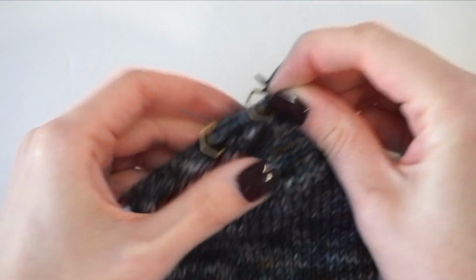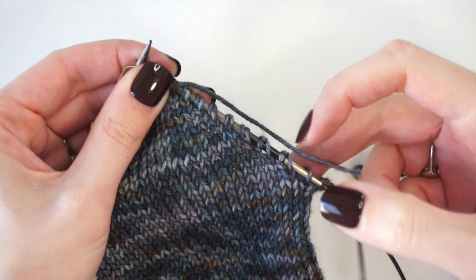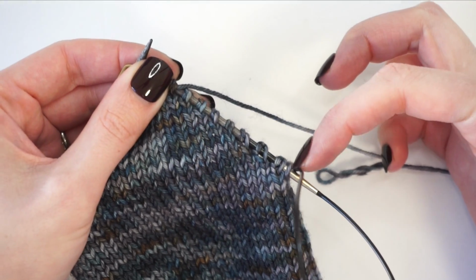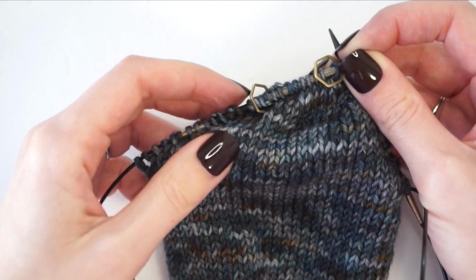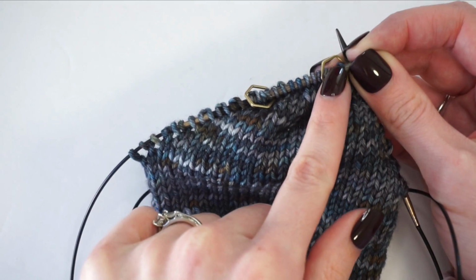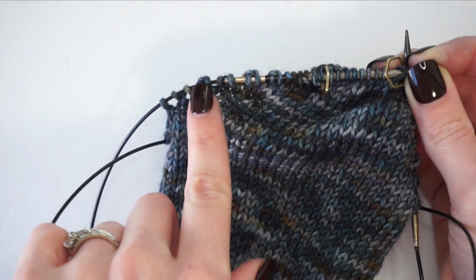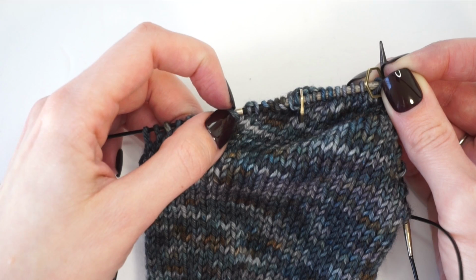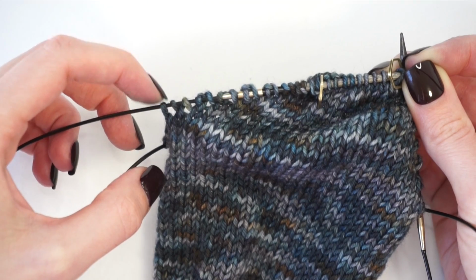So to summarize real quick what I'm looking at, I have the exact same number of double stitches on either side, and on both sides, excluding the middle portion, every stitch is a double stitch except the outermost stitch on each side. So next up we have the center rows. What I'm going to be doing here is knitting all the way across the center portion. Then I'm going to knit all the way across each one of these double stitches. And each time I'm working one of the double stitches, I'm knitting both of the loops of the double stitch together. And I'm going to keep on going all the way across, and then I'm going to knit the final stitch.